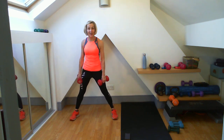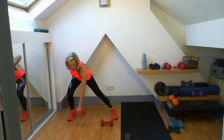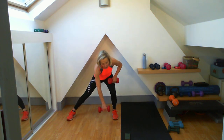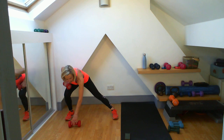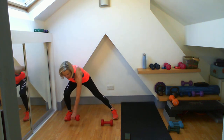Okay, here we go. 3, 2, 1. I drop, I reach, but I keep a straight back, even though I'm turning, and I get that lift each time. You will feel it in the next few days on your inner thigh. Good, because there is inner thigh work here to be done. 2 weights and my own body weight.